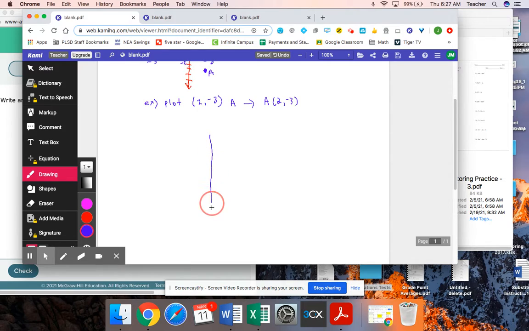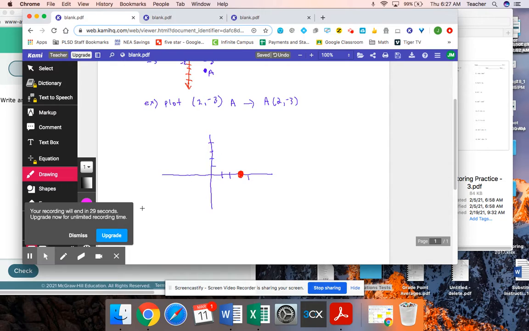There's a special application of it with some special names. And right now I'm just going to look at these 2 axes. If I put a point right here, it's actually on the x-axis. Or if I put a point right here, it's actually on the y-axis. Those are called the x-intercepts and the y-intercepts. Just notation that I want you to know about. Those are points on the axis. So this one is on the y-axis, and this one is on the x-axis. All right, nice summary.